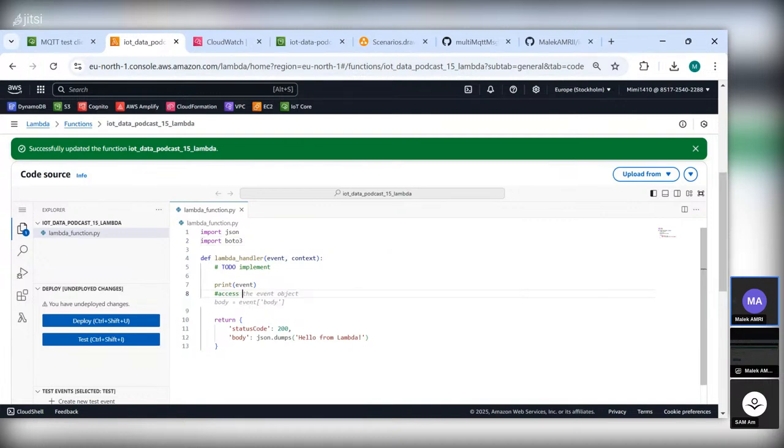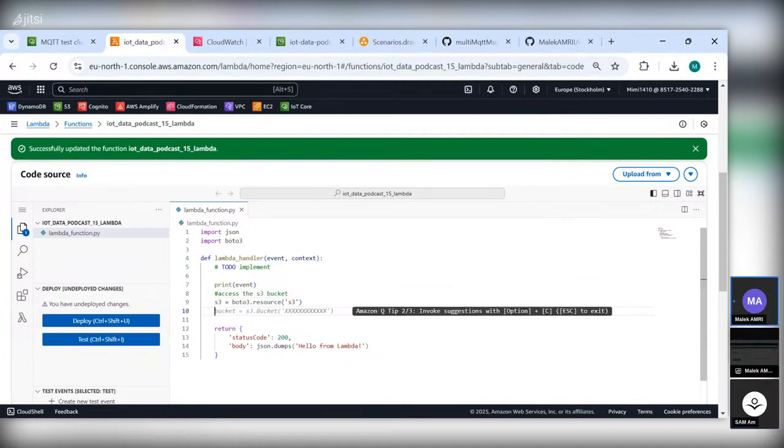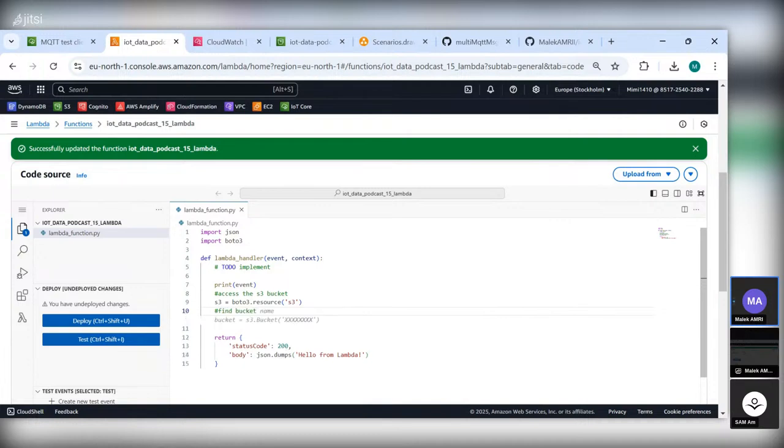We're going to access the S3 bucket, so we create an instance of the S3 client. Then we need to find the bucket's name.